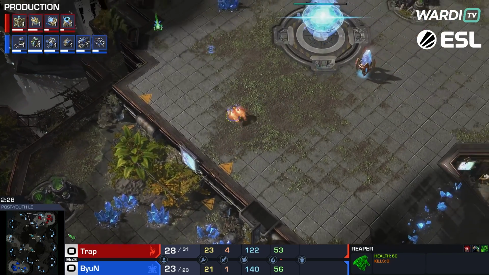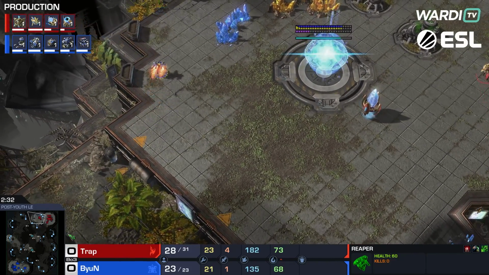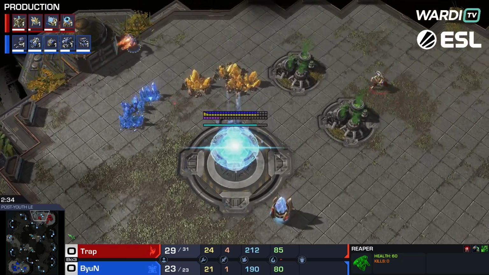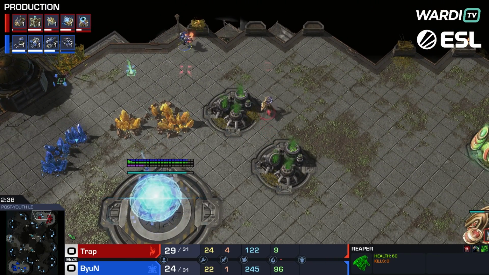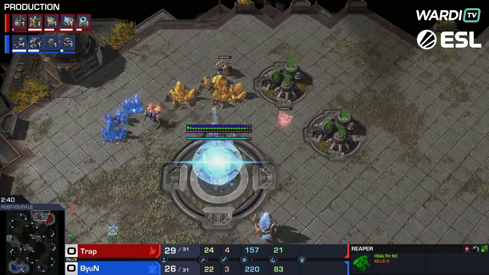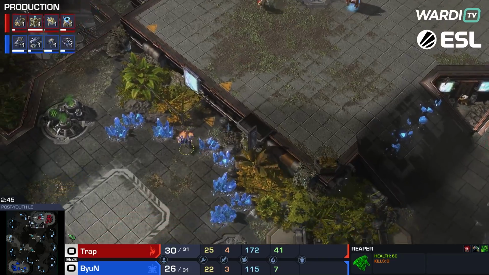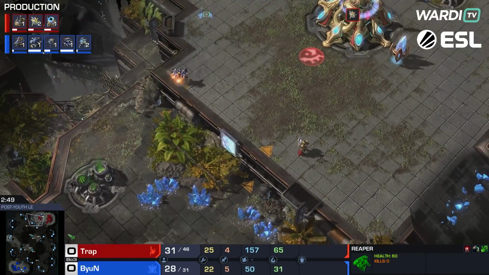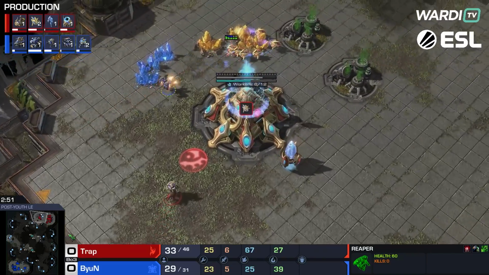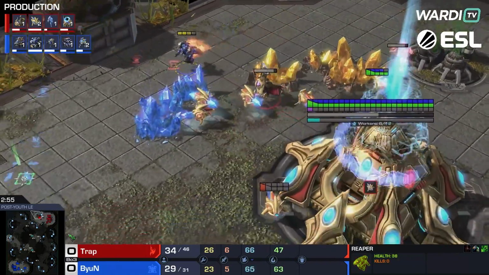It hops up. That's going to come through for a little bit of scout information. Obviously, seeing the expansion is good info here. What was really cool to see from watching Trap play yesterday against Classic in the Korean Cup was him playing pretty updated versions of builds. He definitely didn't seem to shy away from playing a couple of things that were a little bit newer.